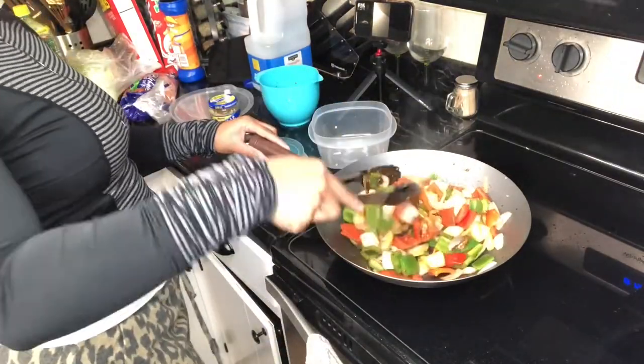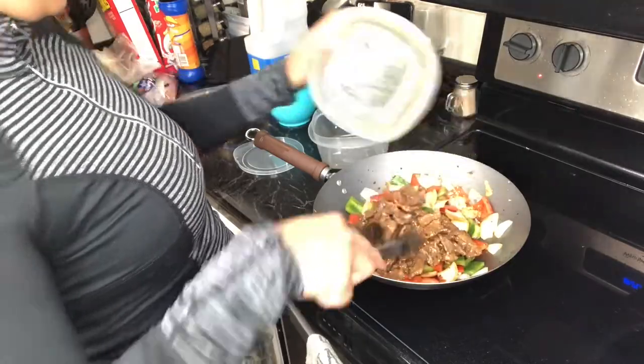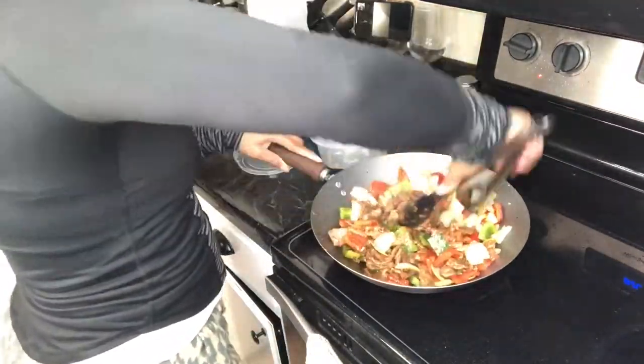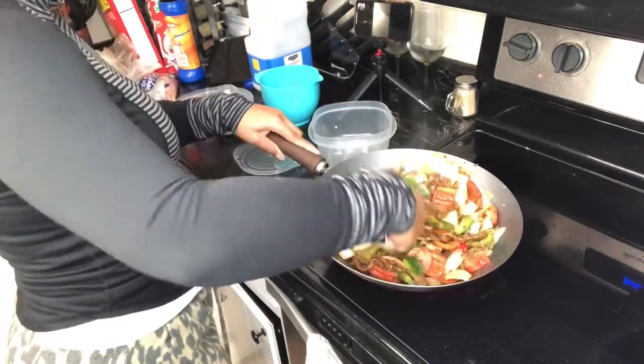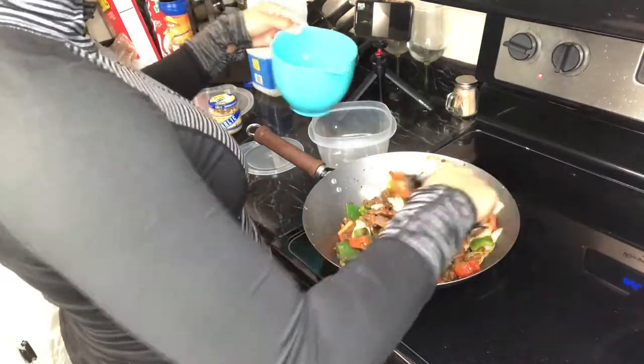Okay, so my vegetables have been cooking for about 3 minutes. Now I'm gonna add my meat. Boom, meat added. I'm gonna mix it up, you know. Mix it. Yep. And then I'm gonna add the slurry to it.